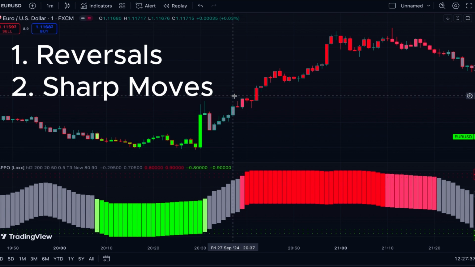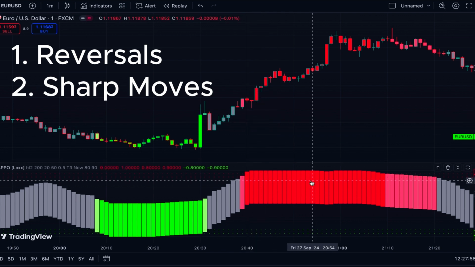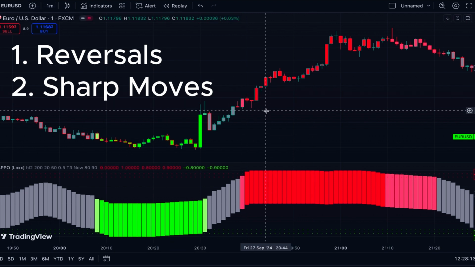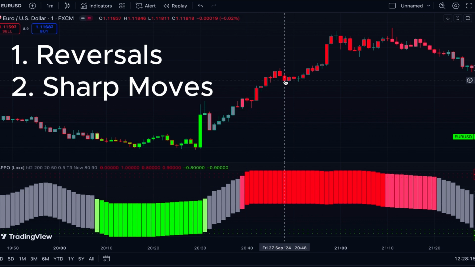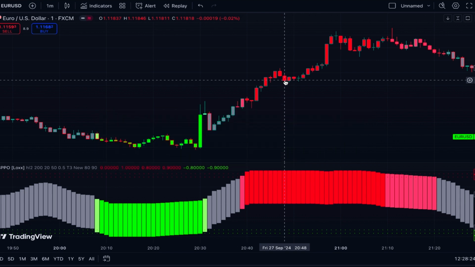And in another use case, we can also use this indicator for catching sharp movement of the price when the market is in the phase of final extreme movement before any reversal. In other words, there are times when the price is going through price exhaustion phase and we have an extended and sharp movement of the price before any reversal, and especially on lower time frames, we can catch these kinds of movement of the price and make quick profit. I will explain both of these trading strategies, so make sure you watch this video until the end. Let's begin with the first method.